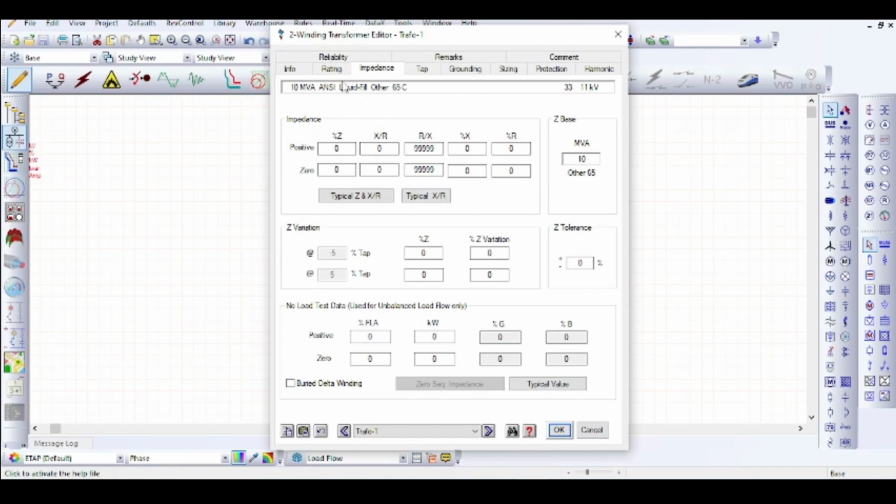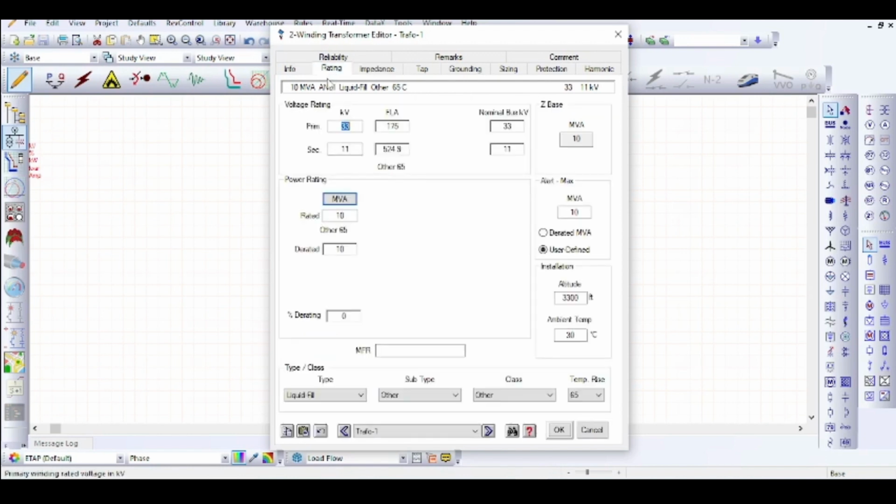Sometimes we may not have the exact value because the data sheet may not be available. At that time we can use the typical Z and X by R ratio which ETAP has. It mostly considers the voltage rating and MVA of the transformer.